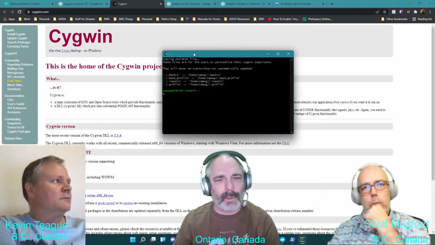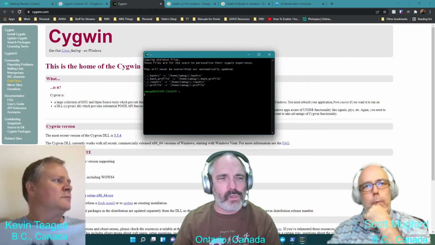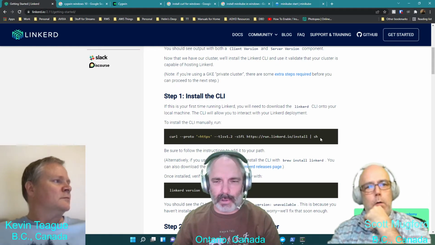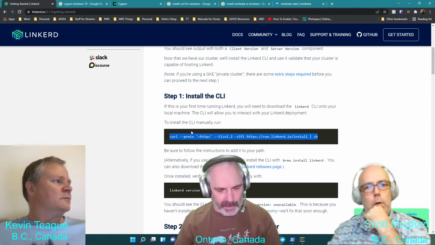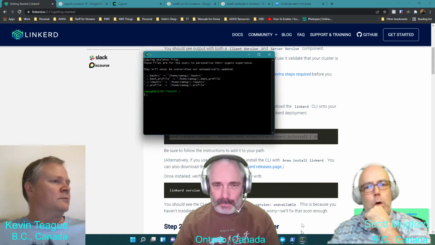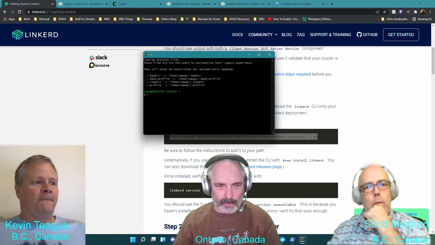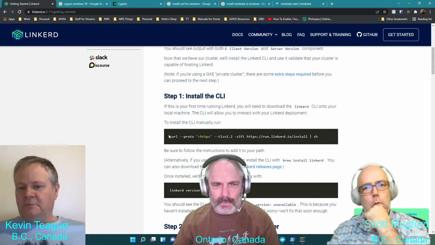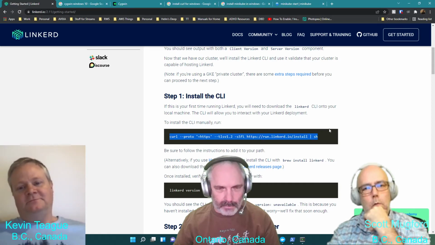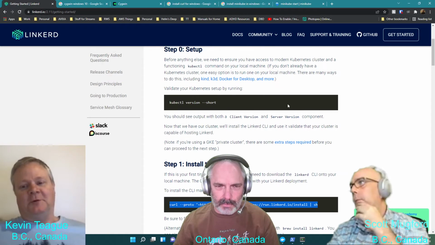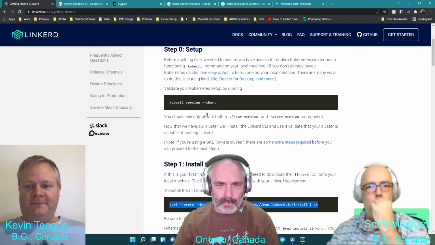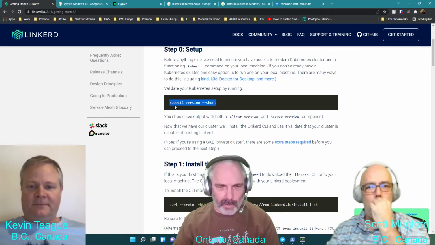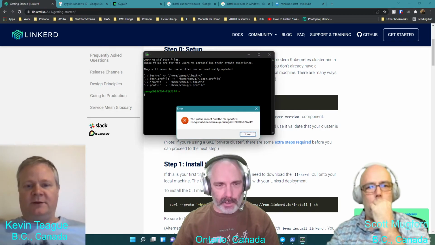So just copy the Linkerd command into there, and then that should work to install. So with the sh and everything. Yeah, should work, theoretically. There's also a Docker image with Linkerd in it, but let's keep going this way. I got to do this first, though, right? Validate. Just make sure it's there.